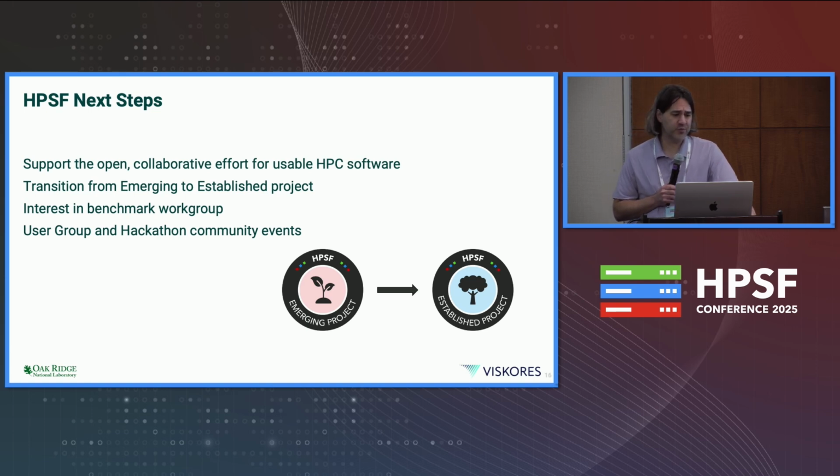We do have some interest in the benchmark work group that I believe we'll probably be talking about later on in this week. Certainly one of the things that we worry about in our code development is regression of performance, and that's something that's quite difficult to track from day-to-day additions to the code. And then we do hope to leverage HPSF for user group and hackathon community events. And with that, I'd be happy to answer any questions.